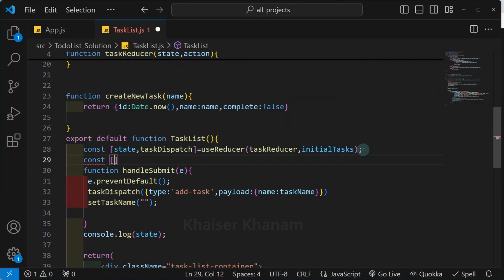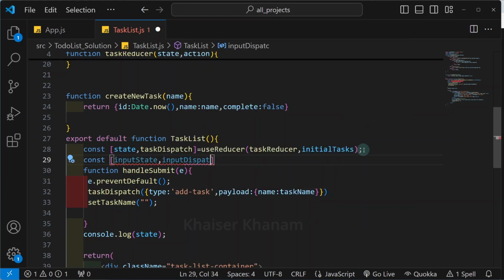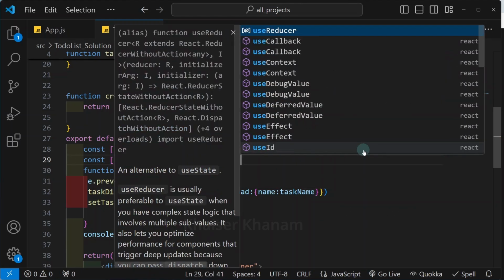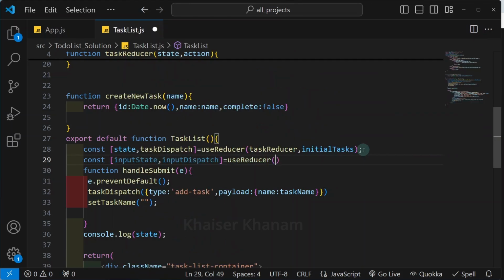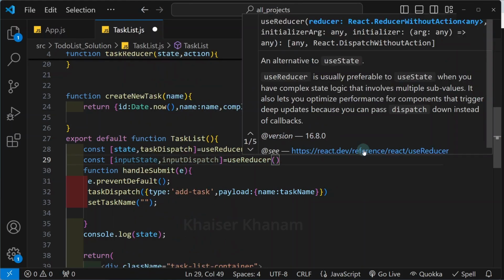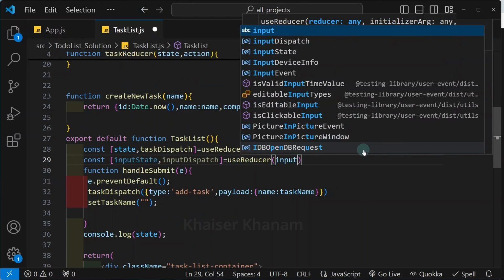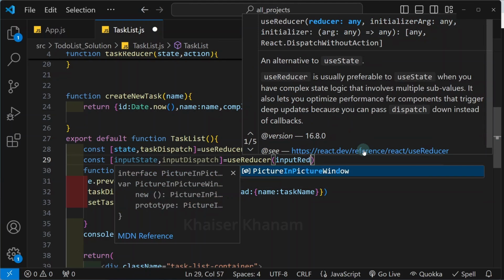I will write here const, and inside this I will give the state name as input state. Then for dispatch I will give input dispatch. Finally I will be using useReducer. Inside this, I have to pass the reducer function. I will write input reducer.